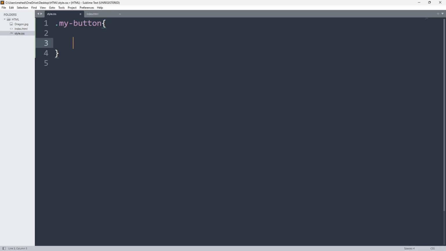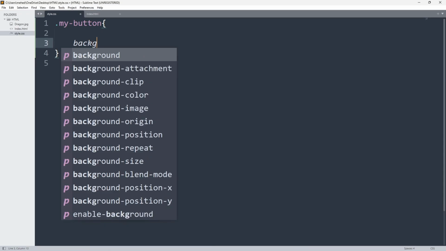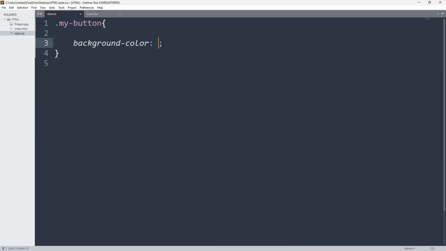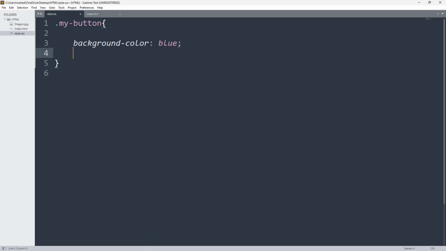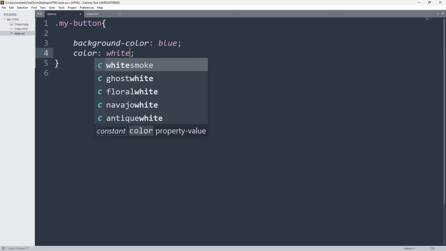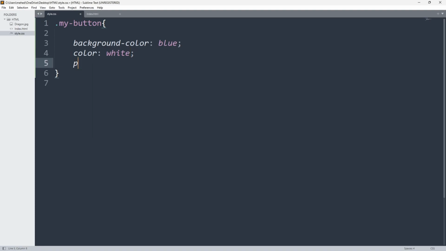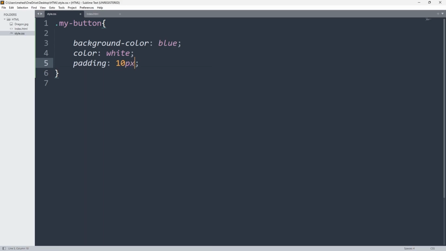Into the curly brackets we can add background color blue, and then a color called white, and then we can add a padding, giving the padding as 10 pixel space 20 pixel, and we can add the border, and the border will be none. That's it.